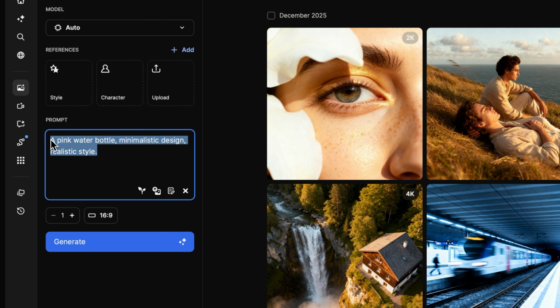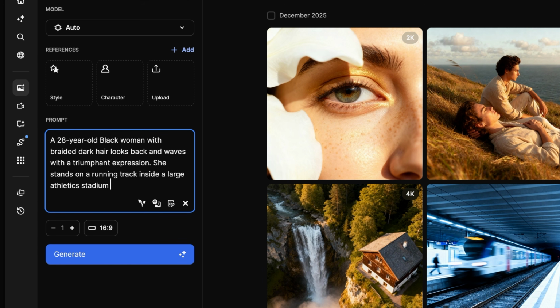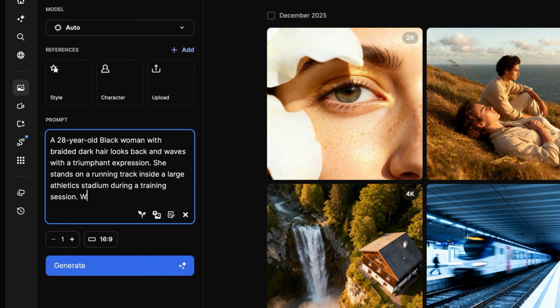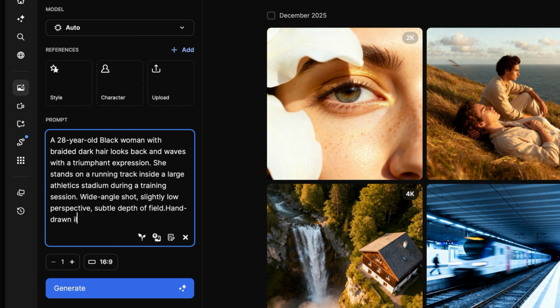Most prompts are built from a few core elements. Let's go over them. You usually start with the subject, which is the main object or person in the image. Then you describe what's happening, the action or context of the scene. From there, you can add the environment, such as the background, the location, and time of day. You can also guide the camera, for example, the lens, zoom or wide angle, and also the camera perspective. And you can include optical effects such as motion blur or depth of field. If you don't want photorealism, you can also define specific styles such as hand-drawn or 3D.